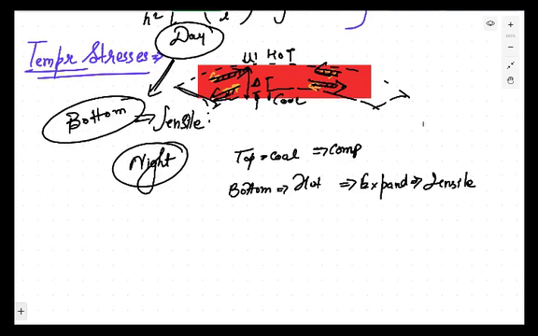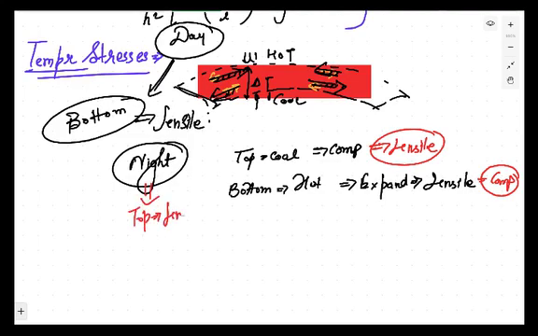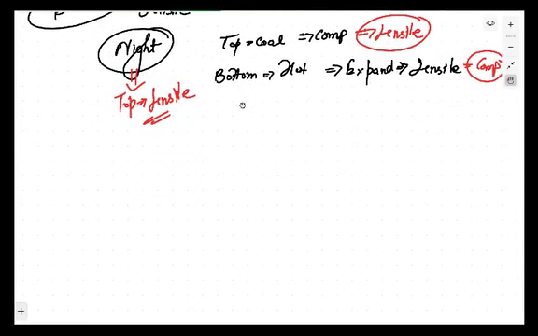But again, the case will be different because the subgrade will offer the opposite stresses. The subgrade will offer tensile stresses at the top and compressive stresses at the bottom. It means that during the night, the top surface will be critical because the top surface will have tensile stresses. Fine. If you talk about the load, where was the load critical? Load will be critical at the bottom, whether it is day or night. But during the day, the temperature stresses will be critical at the bottom, and during the night, the temperature stresses will be critical at the top.